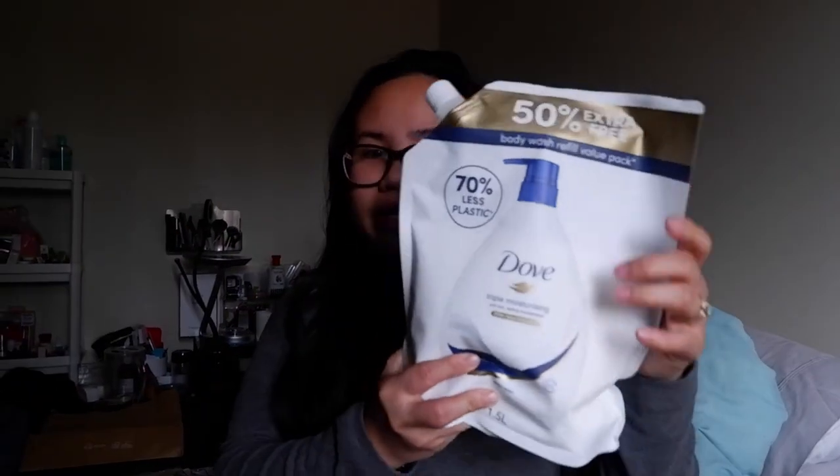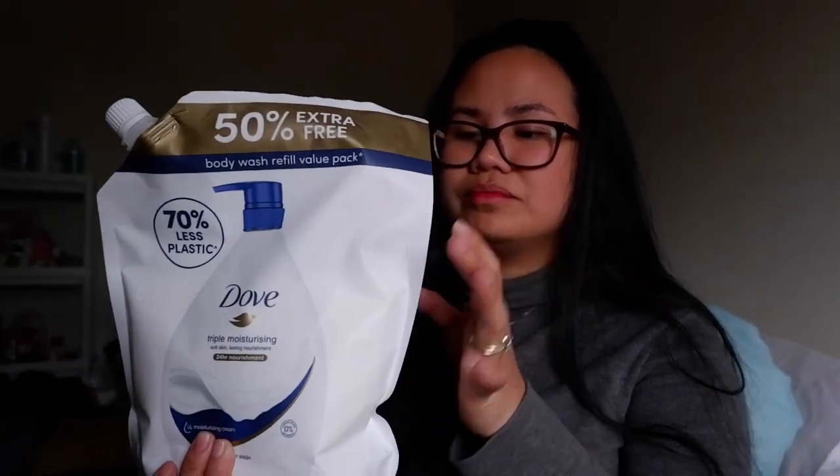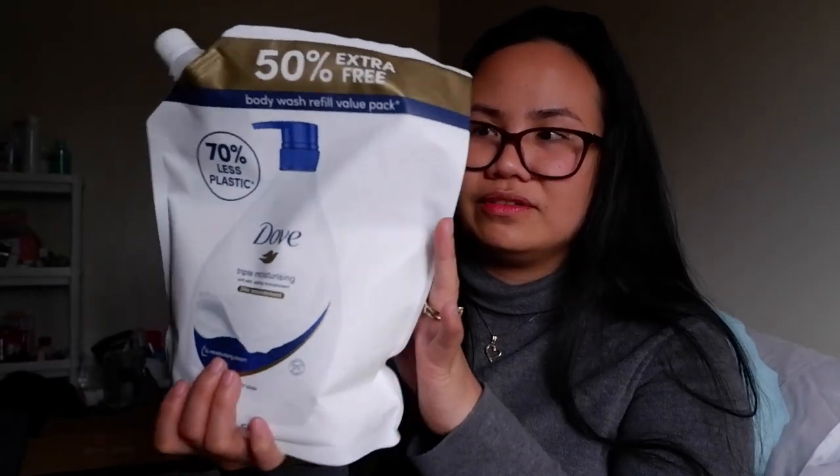We went to Woolies as well. I needed to buy pads — this is almost like Modess from the Philippines but it's Stayfree. I already have the container, so instead of buying a new one I just bought the refill to reuse my container. This is around fifteen dollars for a 1.5-litre refill.